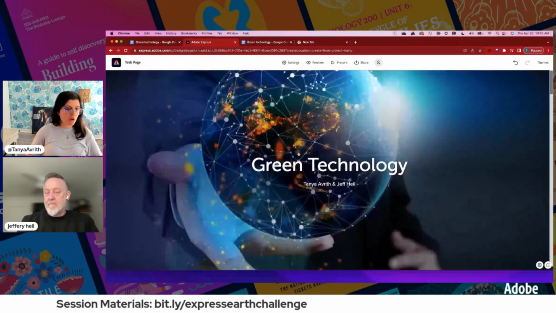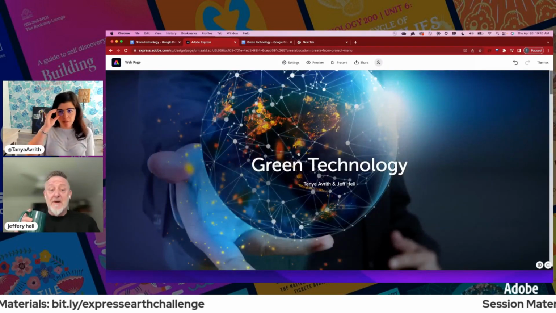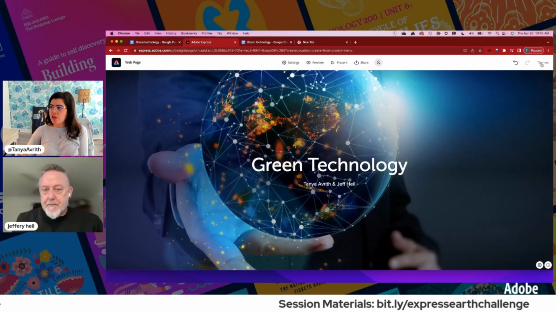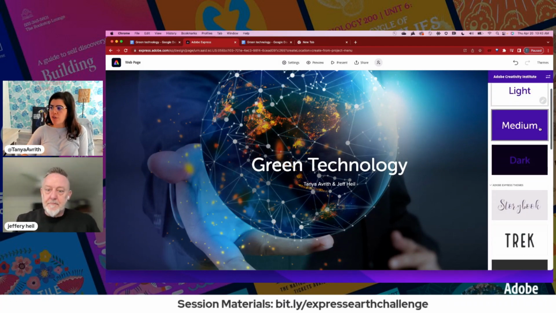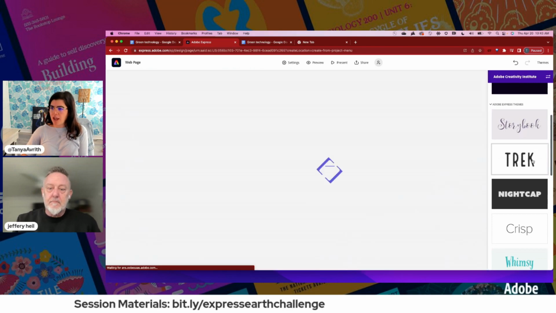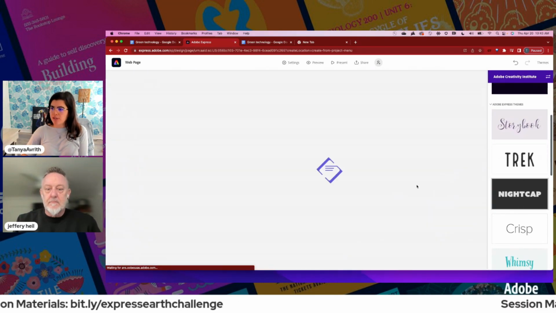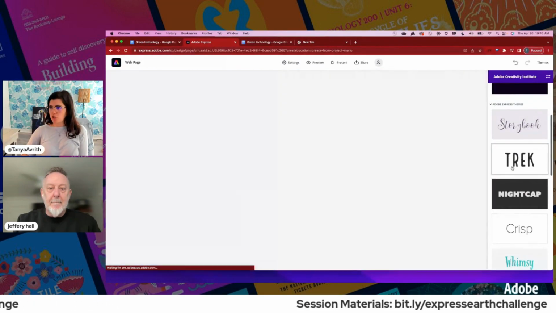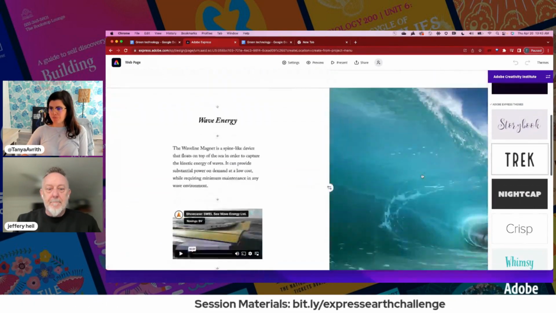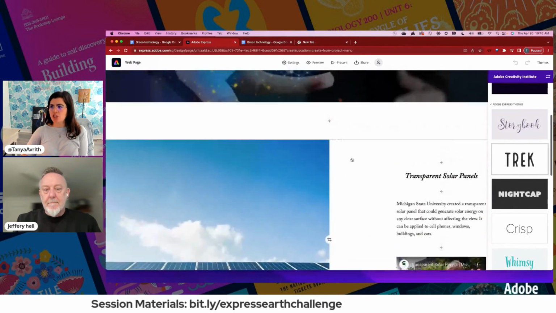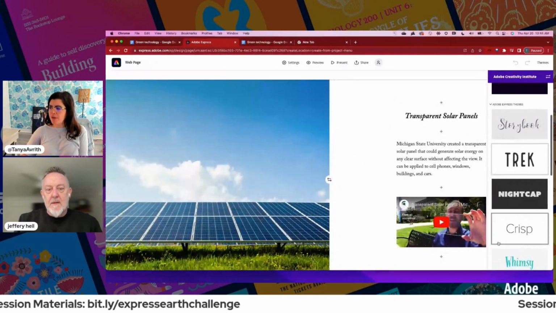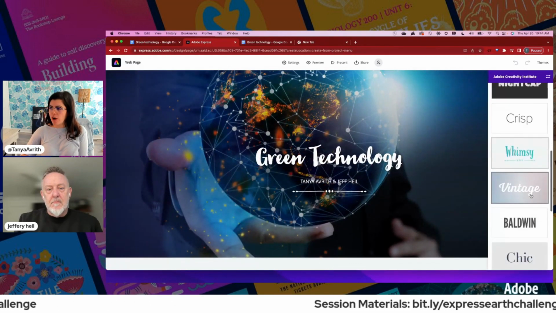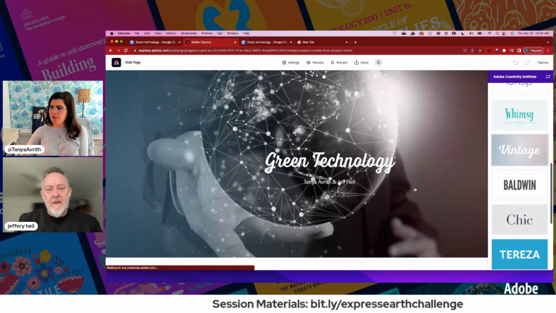There's one more thing that I want to show everyone, okay, about how I can modify the theme, okay? Because I can go here and I can click on themes. And if I want, I can play around and I'm able to choose a theme. And what it'll do is change the font, maybe change the background color. So there's a few of them that you can choose from. All right. This is vintage.